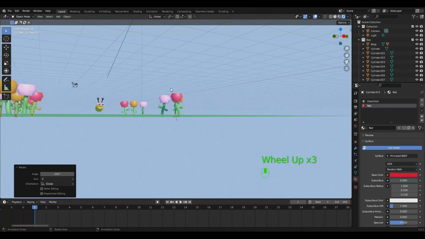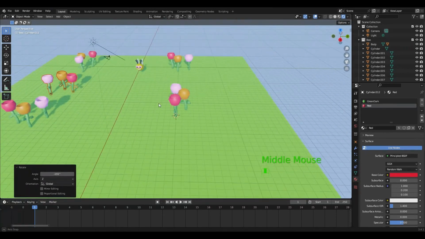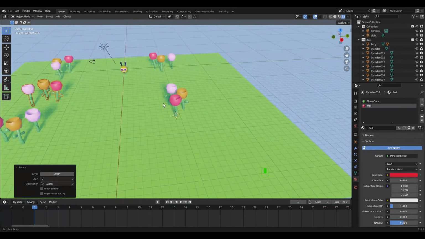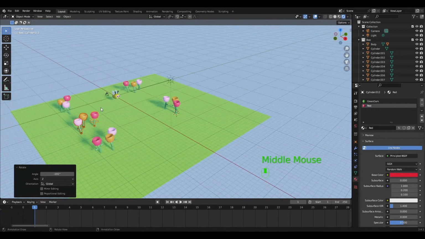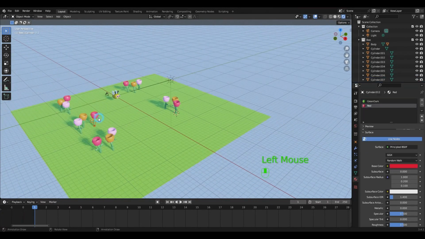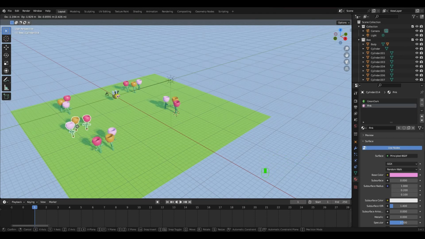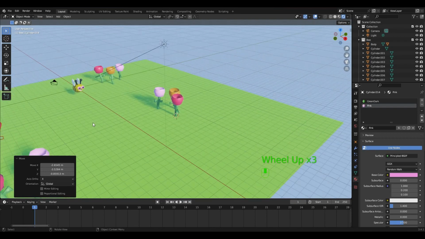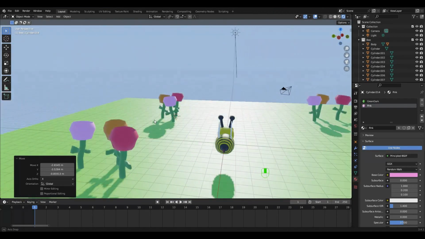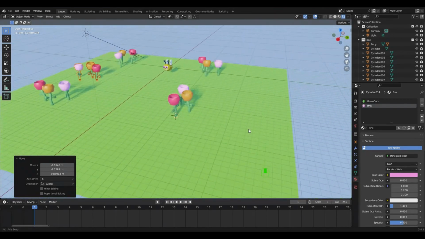Okay, so now this last set here, 1, 2, 3, G, Y. Just for some randomness.